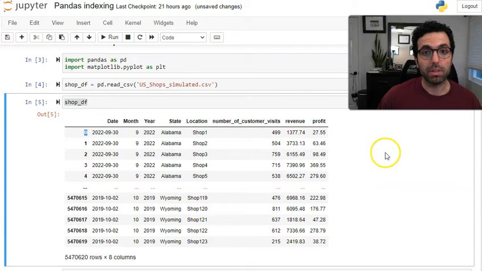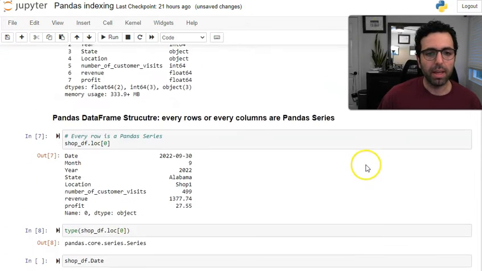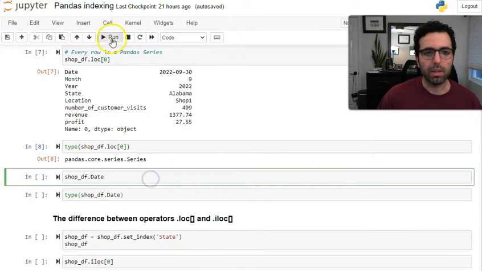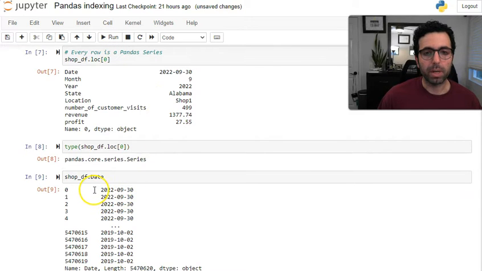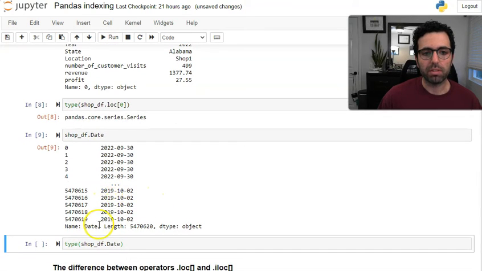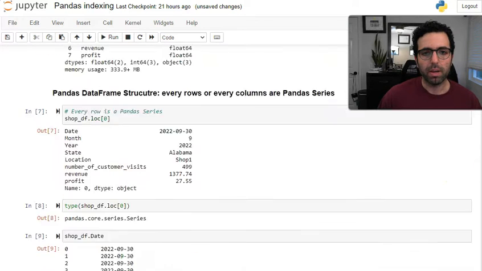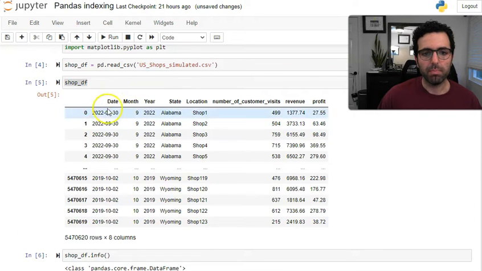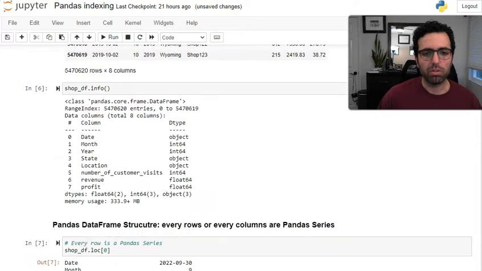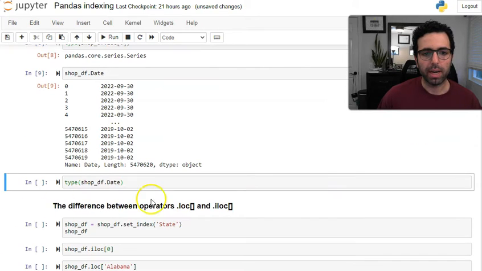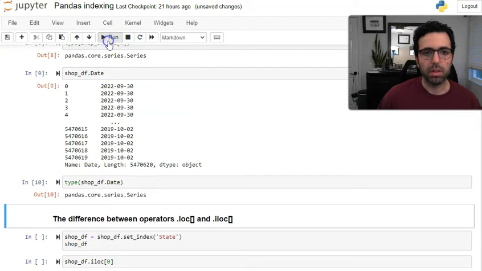The name of the row series is the index of the Pandas DataFrame, the index of the row in the Pandas DataFrame, right? So that's that. And similarly, each column, for instance, the date column here, this first column, is also a Pandas series.